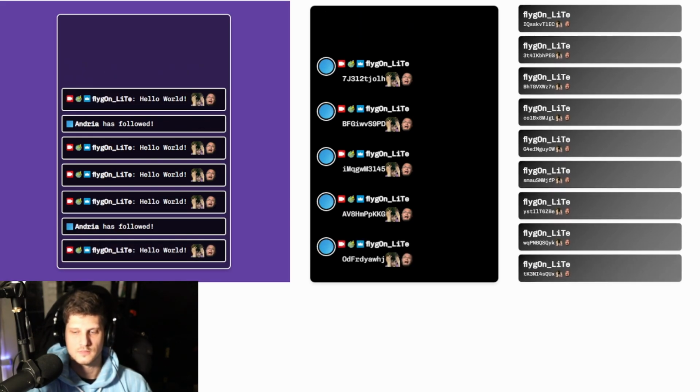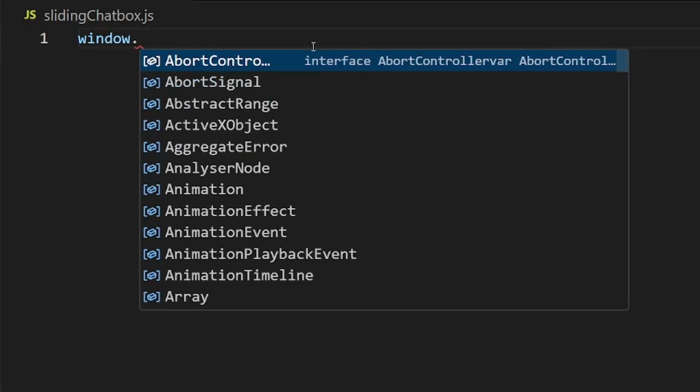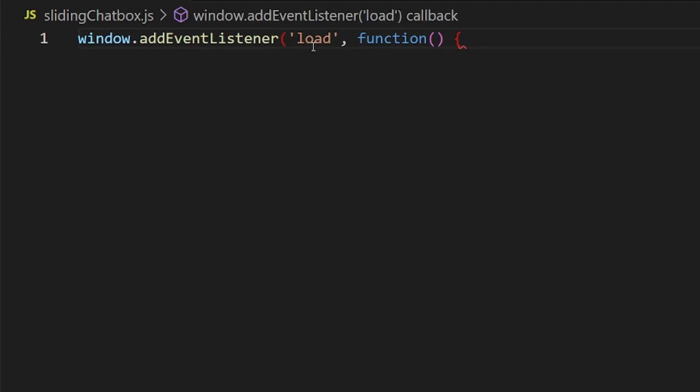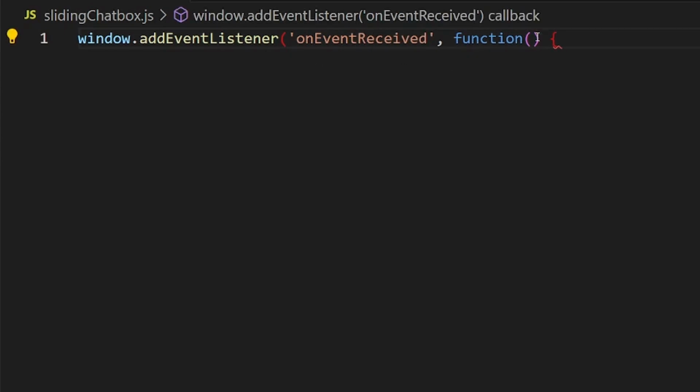So let's get started. All right, so the first thing is we need to get the messages with an event listener. And that's the one thing that's always going to remain consistent with these chat boxes. If you've worked with JavaScript, you know that there's always an infinite number of ways to do things. So we'll just start off by adding the event listener. And it's going to be an onEventReceived. So that's the type. And make sure to actually spell that correctly. And we have our callback function, and we need to pass it the actual event object. And there's our event listener.